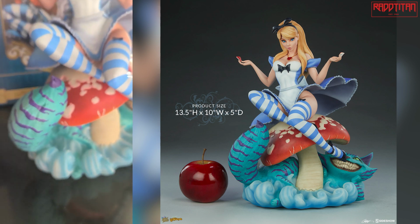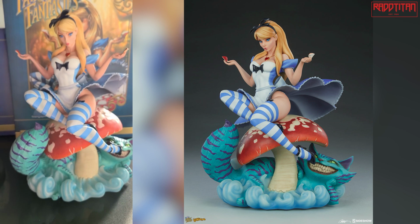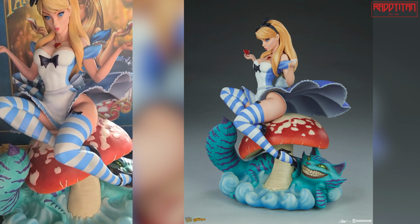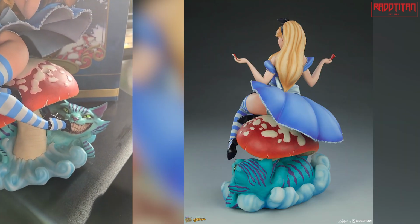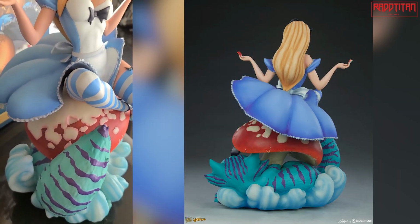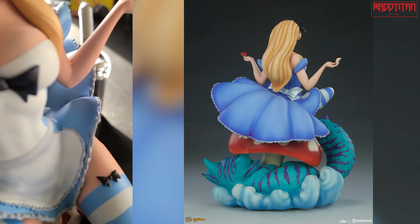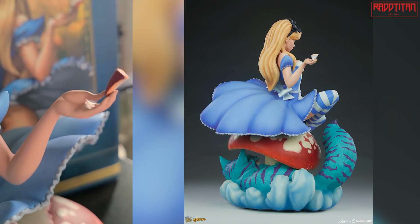Again, what makes these stand out to me is just the color. It's a really, really fun statue. The bright blues against the whites, and then again, sort of turquoise colors of the cat. The detailing is really nice. The sort of frills along her dress, and then the detailing in the hands.